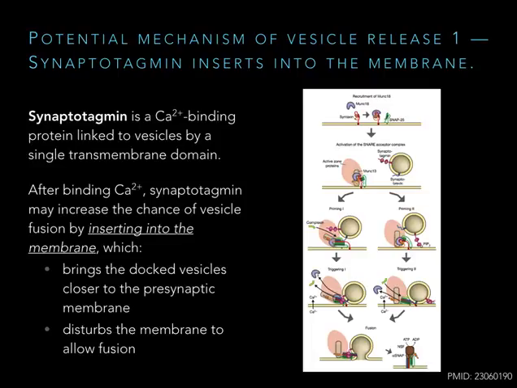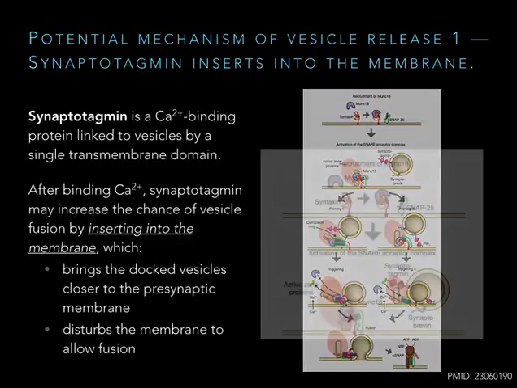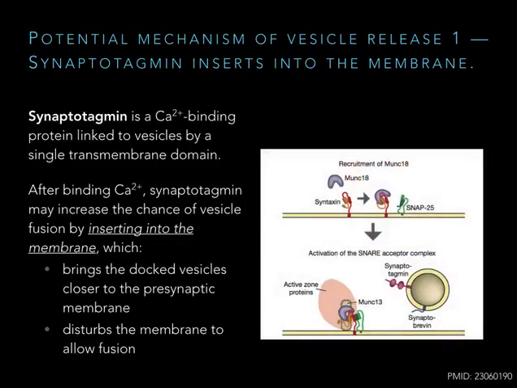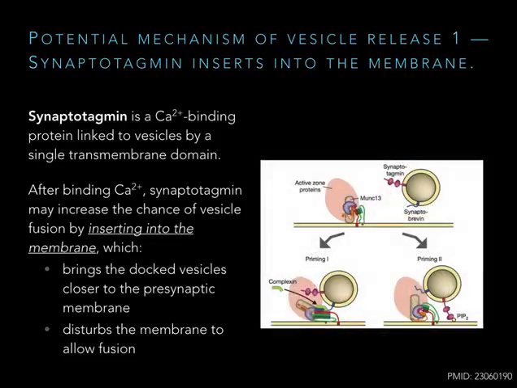Okay, we're going to go through this entire illustration a couple of times. So we start off here. Our snare complex is going to kind of form at the presynaptic site. We have syntaxin, SNAP25, and MUNC18 all hanging out together. We're going to dock and form this snare complex. All right, so let's see that. Our vesicle there with synaptobrevin and synaptotagmin is going to come on down.